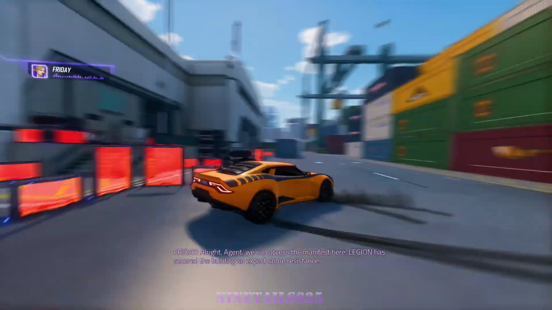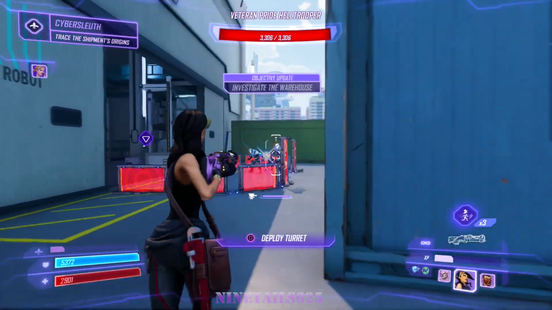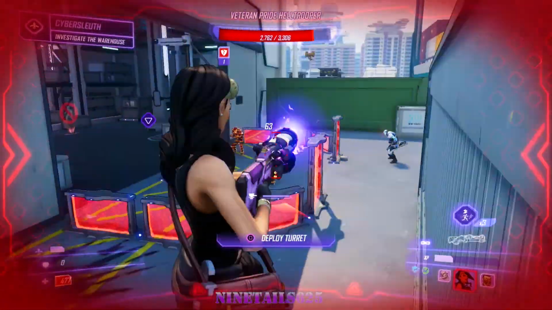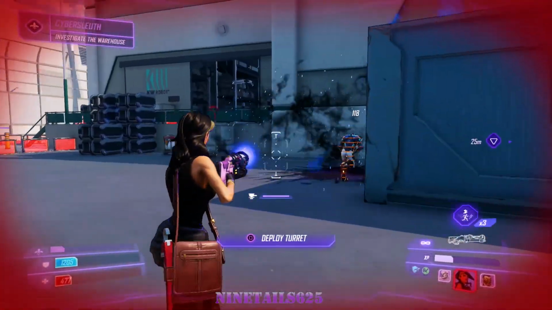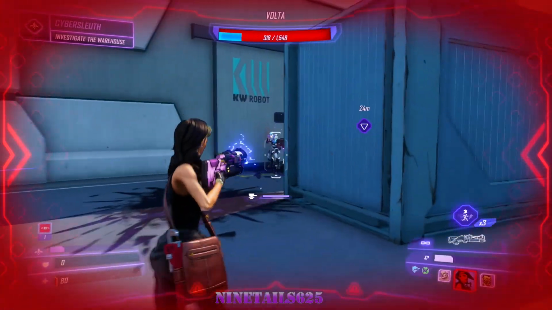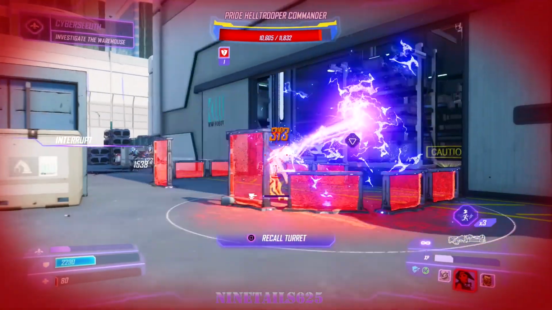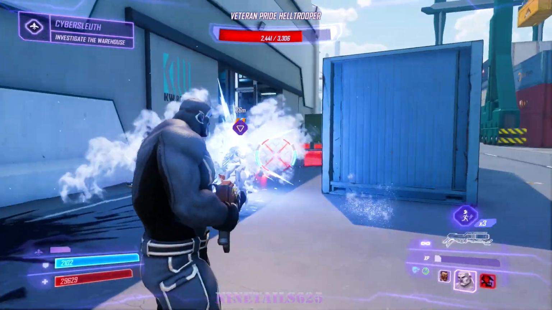All right, Agent. We can access the manifest here. Legion has secured the building, so expect some resistance. Better bring out my friend. Thank you.